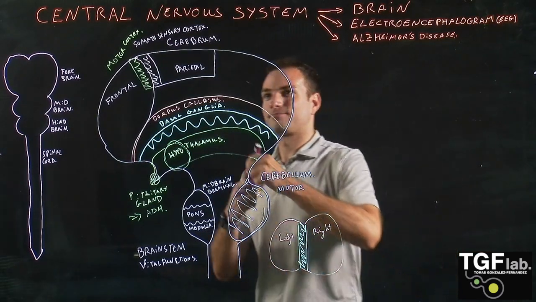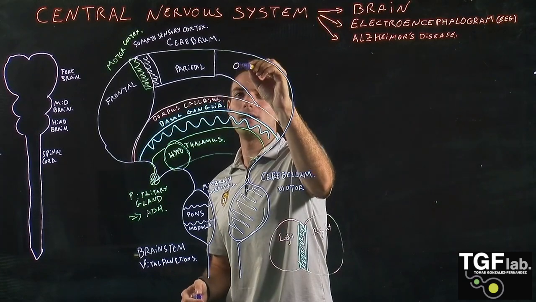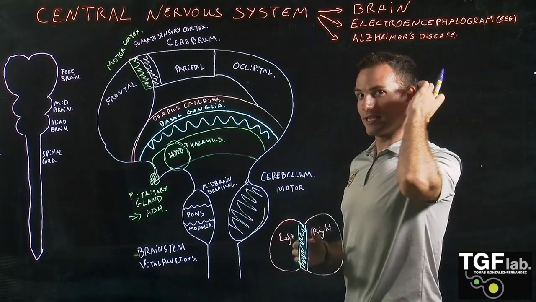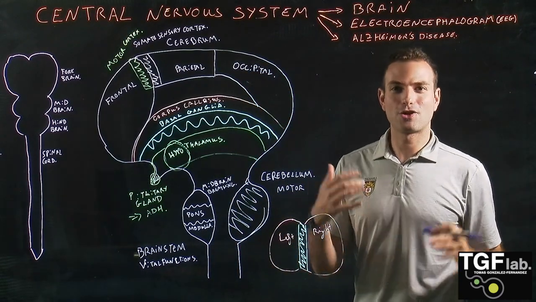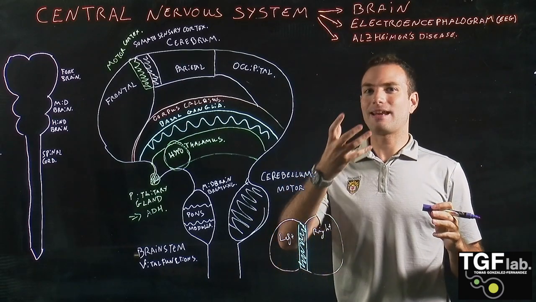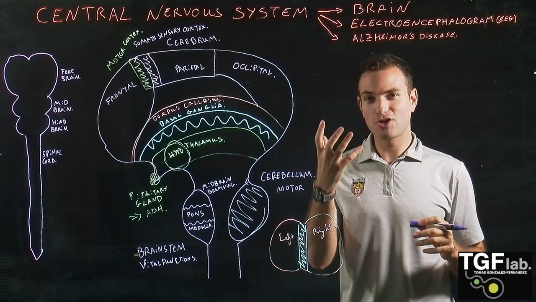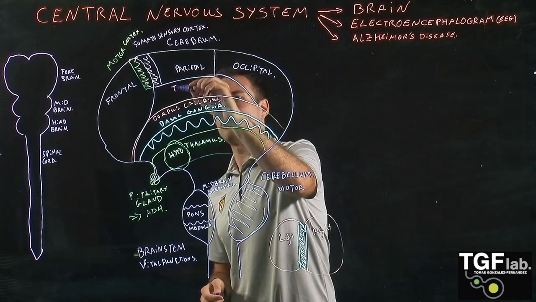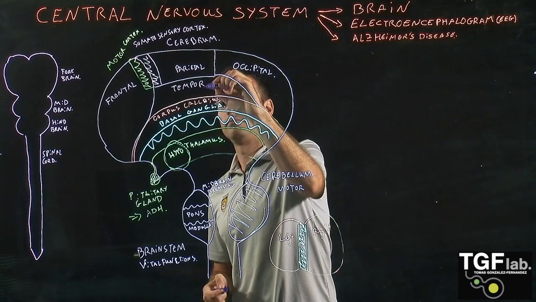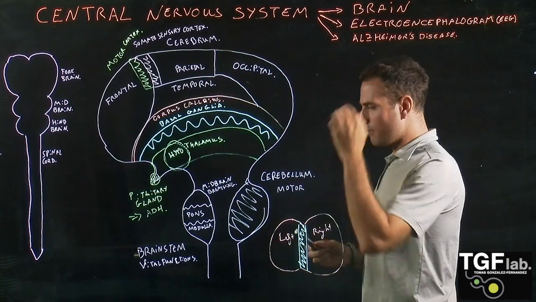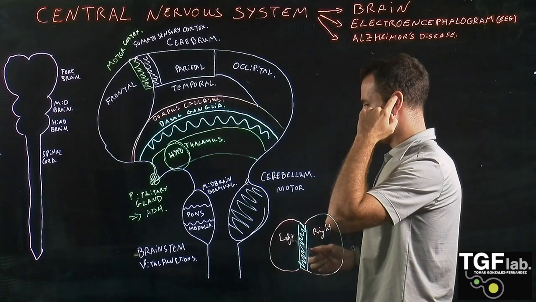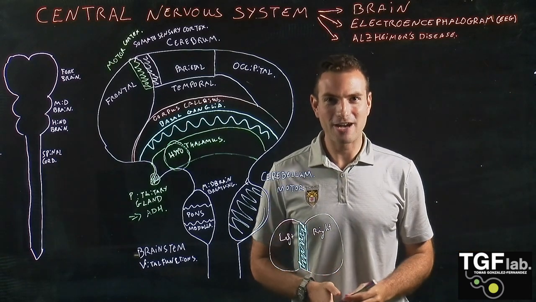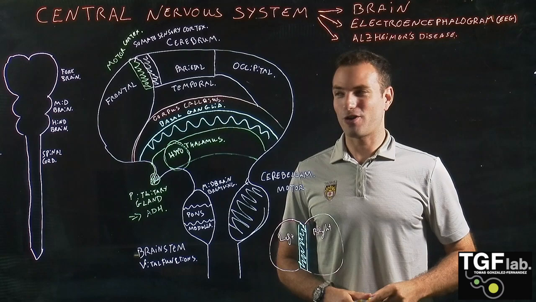Okay, let's continue. So then we have the occipital lobe. So the occipital, which is around here, is very important because it's going to control all the vision, and it's going to analyze and process all the images and light impulses that we receive through our eyes. And finally, we have the temporal lobe. So the temporal lobe, which is around here, is very close, as you can see here, to our ears. So that's going to be very important for hearing and also for language and memory.